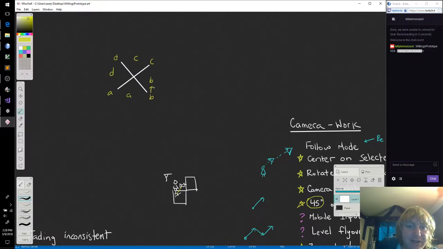if we are rotating clockwise, and the camera's facing up, then don't recalculate. But if we're on a spoke of this, and we're rotating anti-clockwise while the camera is facing up, then recalculate. Based on, and that's the tricky part, we can't just say, oh, the camera's going here, use this one. We have to say, oh, the camera's going here, use this one. And so that makes it a little bit tricky. And of course, if the camera's flipped, then we do the opposite.